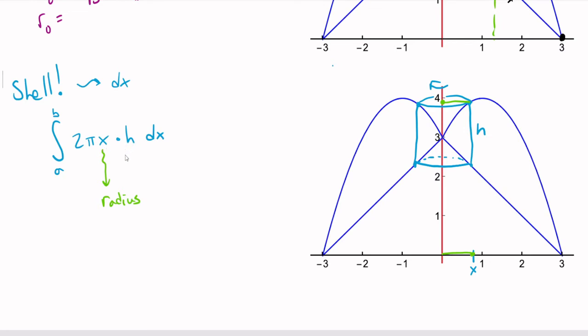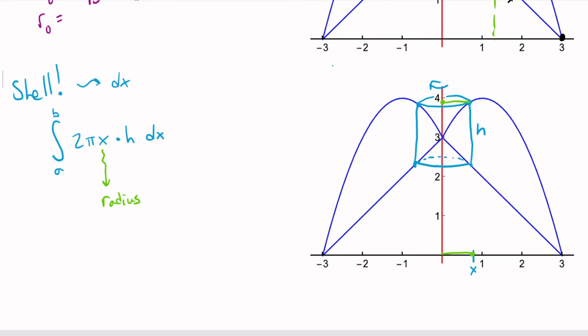What's my height? Well, previously in the above directions, it was just the height of my function. But I've got two functions here, so somehow this height is going to involve both of them. So okay, I look at this now. What's my height? It's this up to this. So how do I define this h? Well, for this x value, this tippity top here is going to be the parabola evaluated at that. But I don't want to go this full distance, right? That's too far. I have to take away whatever this is. But that's just this x value evaluated at the line.